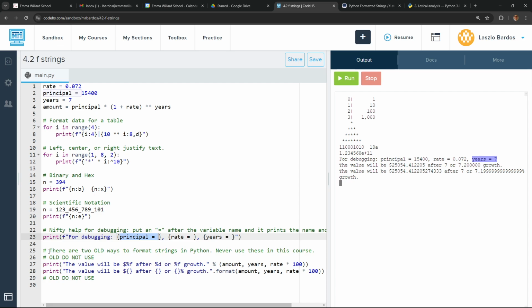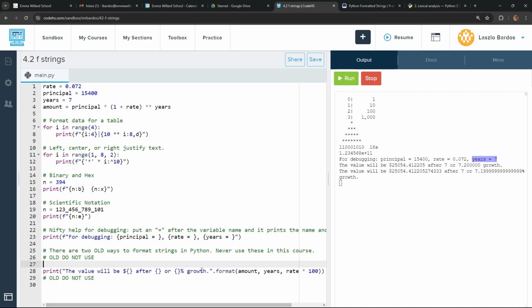Okay, there are a couple old ways, which I do not want you to use in this course at all. There are old ways to format strings in Python. The only reason I'm showing this to you is because you might see this on code online. Don't do that in this class. You might see these little modulo operators or percent signs. That's a really old way. That's from Python 2 even.